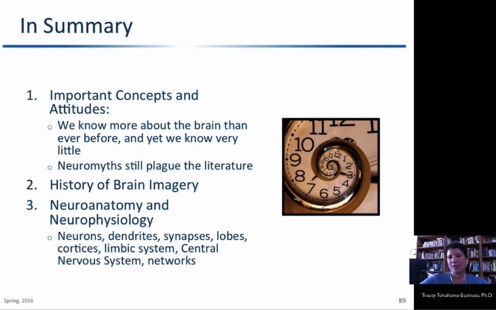We also looked at the history of brain imaging, going from autopsies from more than 4,000 years ago to the present, with the hopes of better appreciating how far we've advanced, but really how far we still have to go before we can really understand the true complexities of the human brain. We looked at some aspects of neuroanatomy, neurophysiology. There are some key words there, terminology, that we really want you to dominate. And we looked finally at a couple of examples of neural networks, for example, that of reading and of math. So hopefully we drive home this point about the complexity of certain activities that we presume occur in our schools all the time, every day, but how difficult they may be.